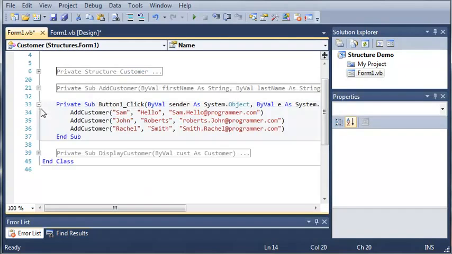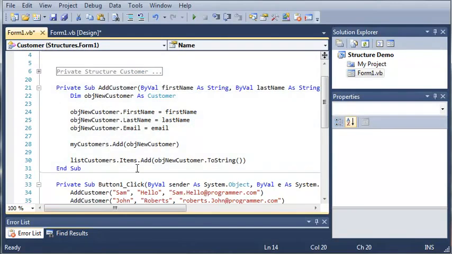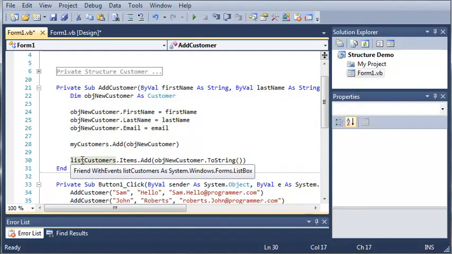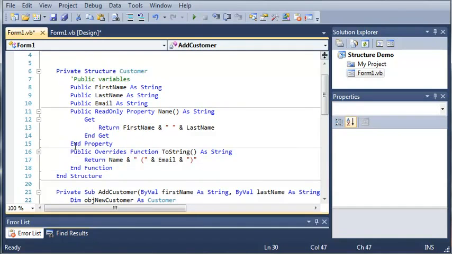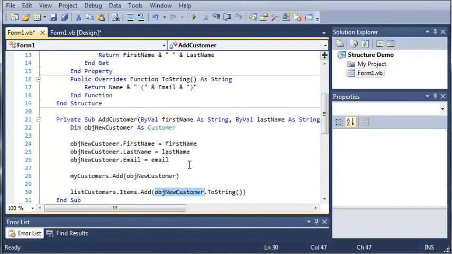Let's come down here to add customers. What it's going to do is add object new customer to this list box, but since object new customer is of type customer, our structure right here, our structure has the function toString in it. So when we call toString, it's going to be calling this one right here instead of the default toString that is inherited.